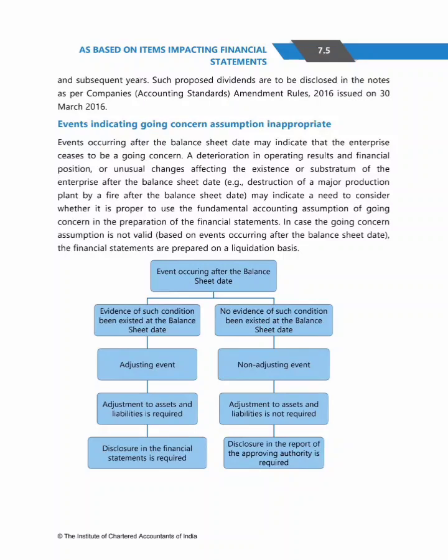Is it an adjusting event or not? It is an adjusting event, because what is the main condition for an event to be recorded as an adjusting event? There must be a condition that existed on that balance sheet date. Here the theft happened on 1st January. So on that balance sheet date a condition already existed, because the theft happened on 1st January 2025.